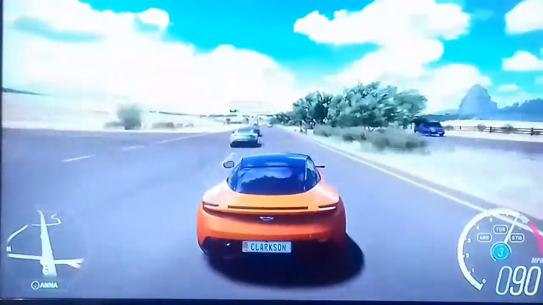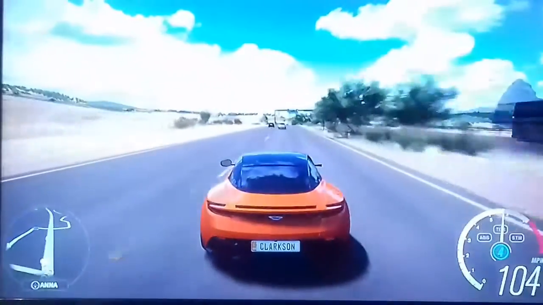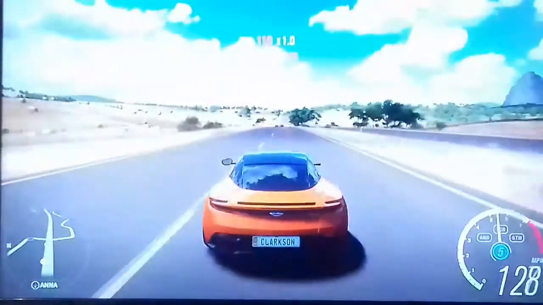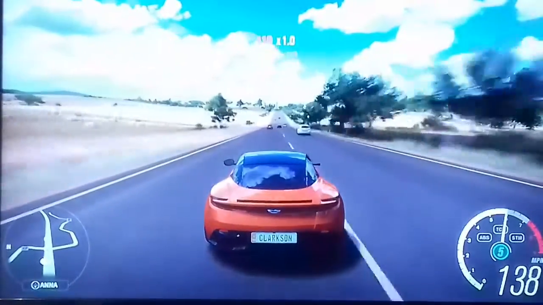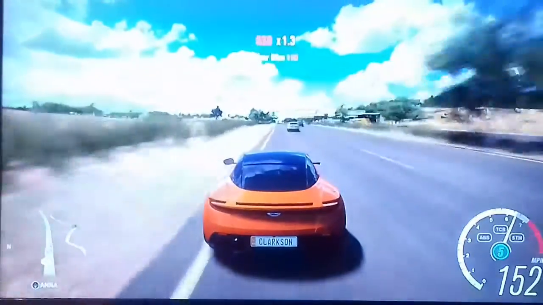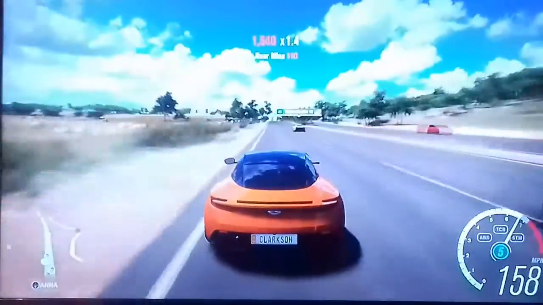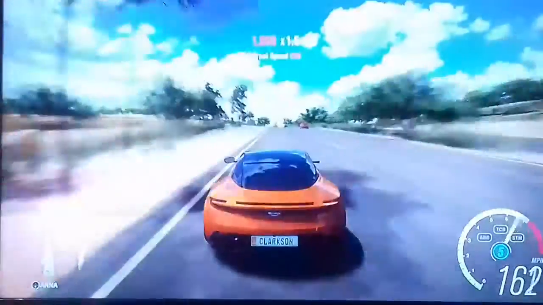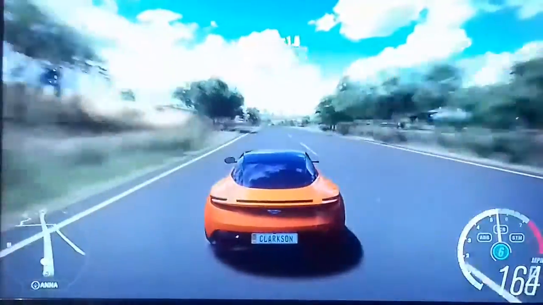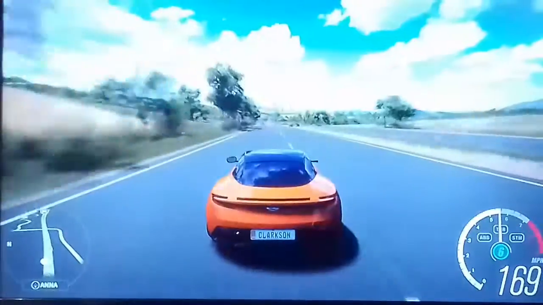So I wouldn't be beating my last score, which was 210 in the Hammond's Dodge Charger. Sorry, Dodge Challenger SRT, which was 205 miles an hour. Still, this is very, very nice. So yeah, let's keep driving for a little bit.